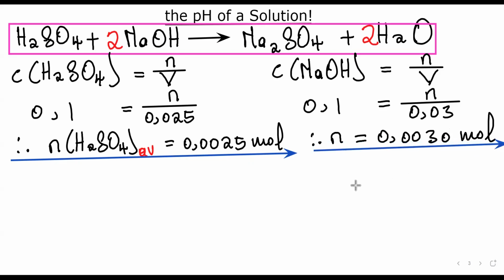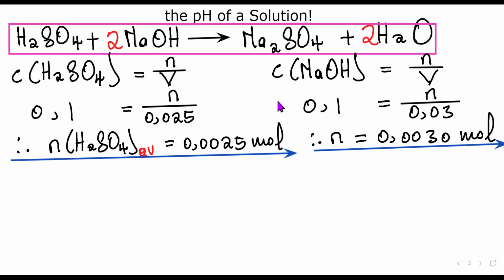I'm adding this additional 0 because it's very important when you make your comparison. Don't be tempted to round this one off and say it's 0.03. Hey, you're going to die. A terrible death for that matter. Because if you do that, the number of moles are the same, so there won't be an excess reagent. So don't round off anything.